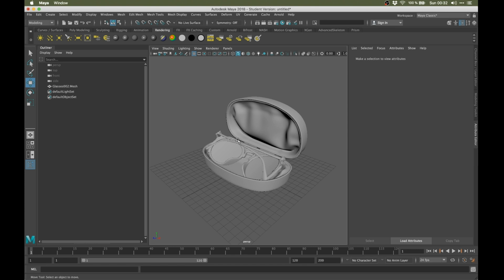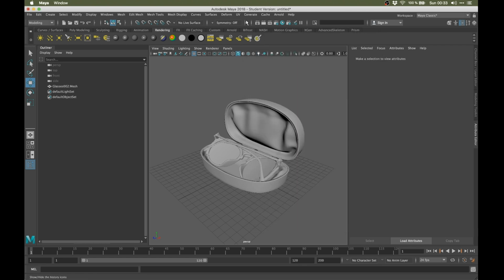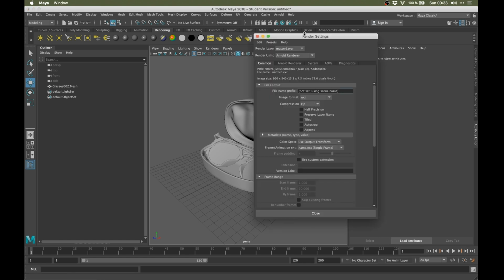The in-depth rendering we will cover in the next session. All right. So Maya as standard has, up here, some buttons, and there's one with a little wheel on it, which is the render settings.